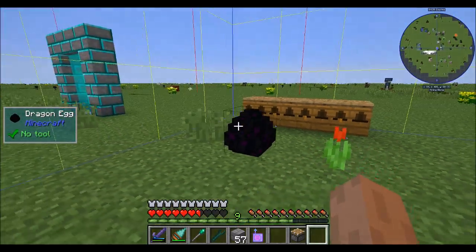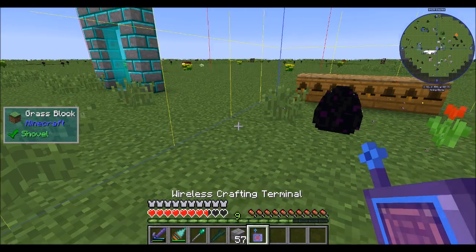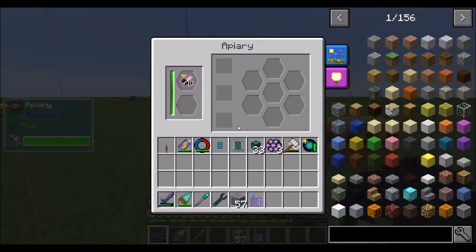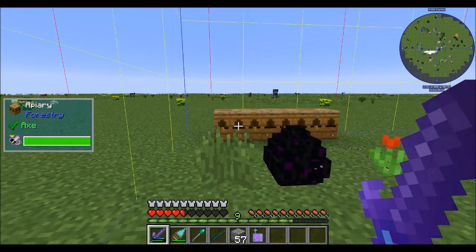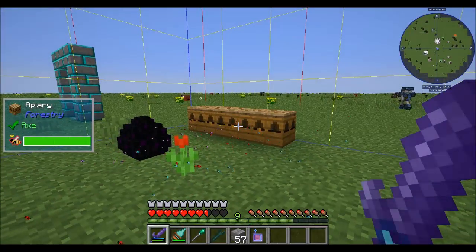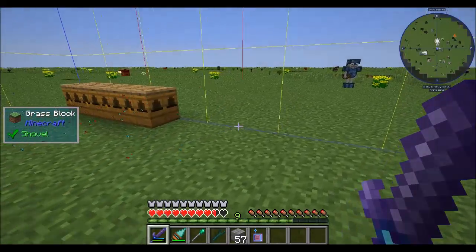Ow. Ow. Bees hurt. I knew that. Ow! Stop it. Ow. Man, they really do hurt. Go, bees, go. I guess you actually see them swarming the flowers. Well, that's kind of neat.